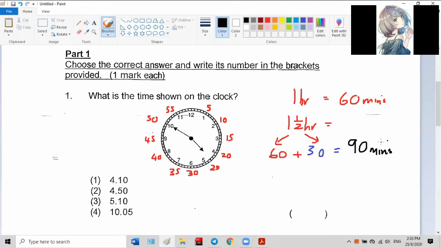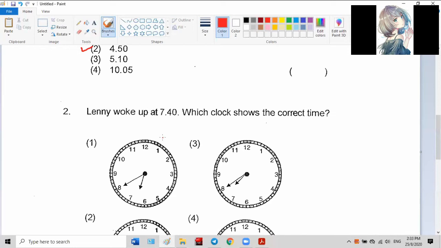Okay, that's time. In this case, what is this clock showing? It is definitely not 5, right? It hasn't reached it. 4:50, very clever. This long hand is called the minute hand. This is the hour hand, the shorter one. It tells you the hour, and then we only talk about the minutes. We always start by talking about the hours. So in this case, 4 o'clock, 4:50. Okay, let's move on to the next one.